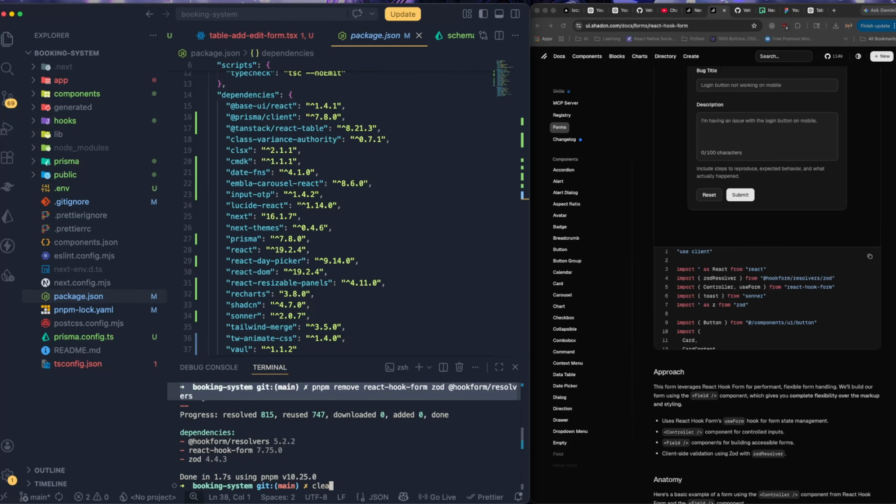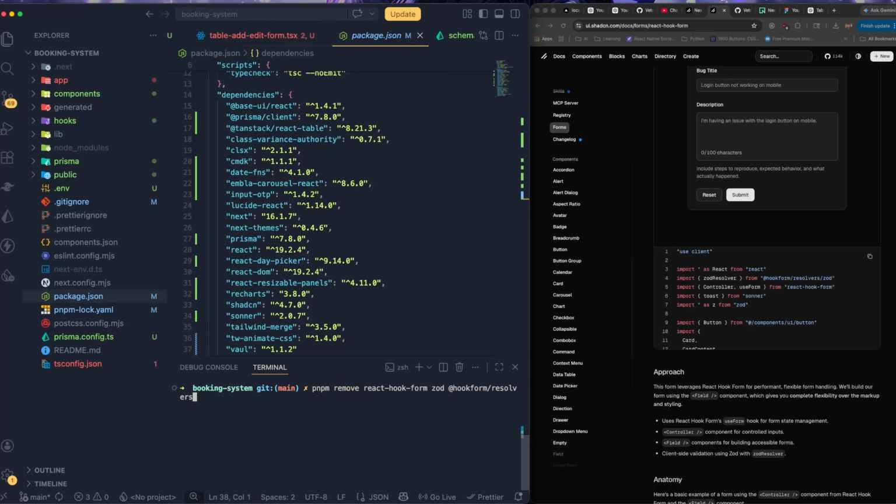Okay, so let's clear it. Then instead of remove, let's add all these things. Add, I'm gonna add the latest one, @latest, and here also @latest. Hit the enter.